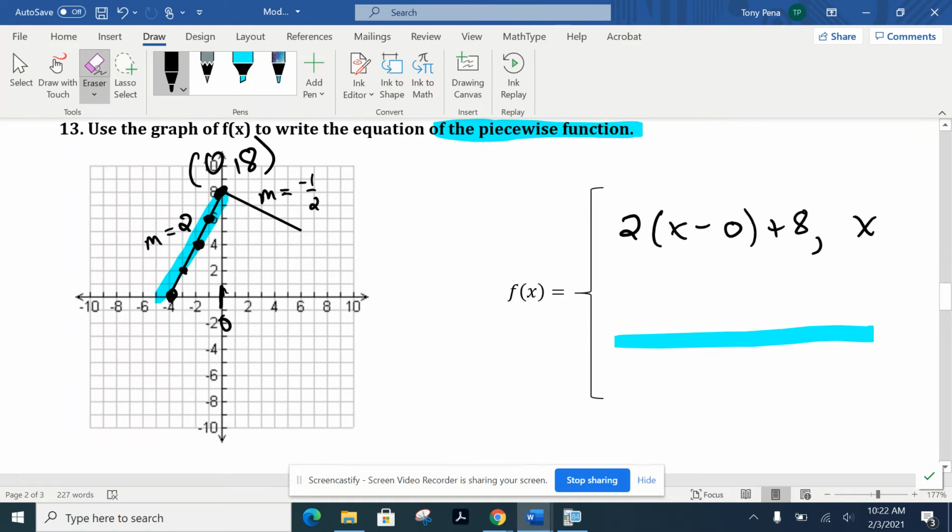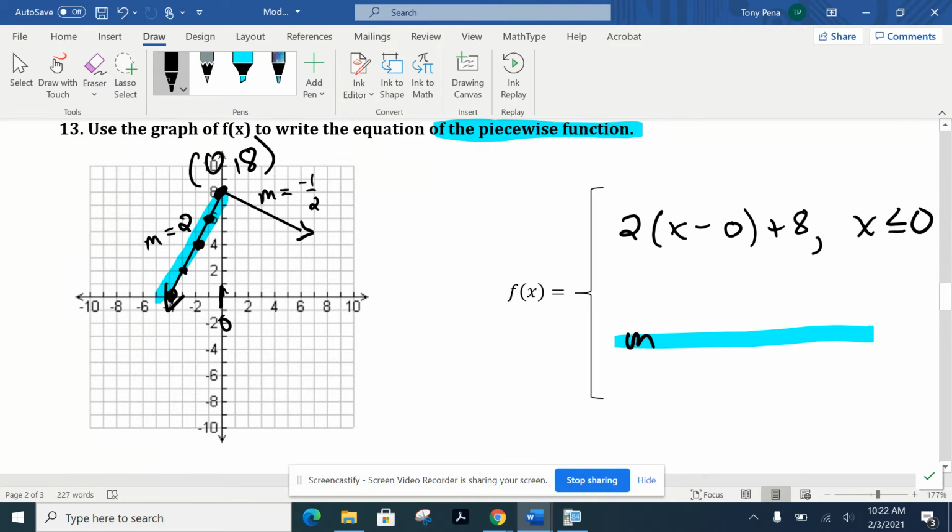Ooh, this might be a little... You know what? Let's do this. I won't try to get you on this tomorrow. Let's put some arrows on these so we say these go on forever. We won't add that layer to this. The first one, that is for any x value that's less than 0. So we'll say less than or equal to 0.